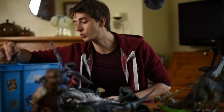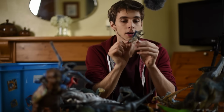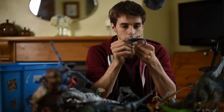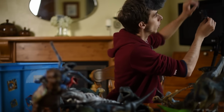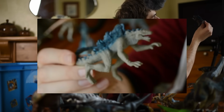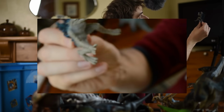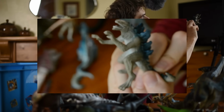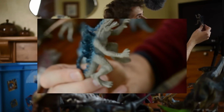Oh, there we go. This was cool. This is a tiny Godzilla, but where'd I get it from? I think it was KFC. But look at that. Look at that for a toy. That looks amazing, for a kid's meal. And what was really good about it is it came with a clay city, where you could shove the clay into a mold and then Godzilla would look like he was climbing it, and you could stomp on it and destroy the entire city.